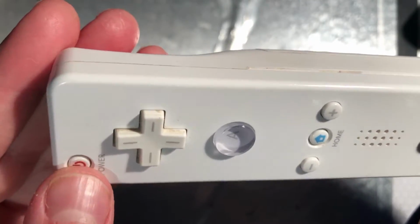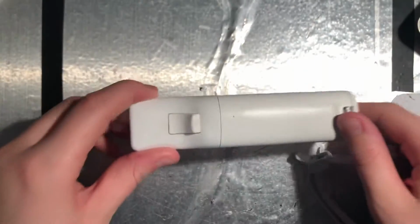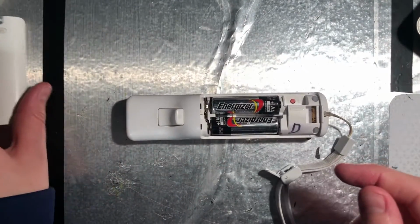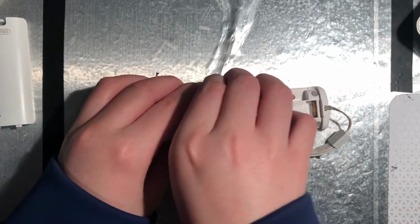The rest of the Wii Remote is also very dirty, because it has never been cleaned before, so that'll have to get done too. Now, let's start to take it apart.